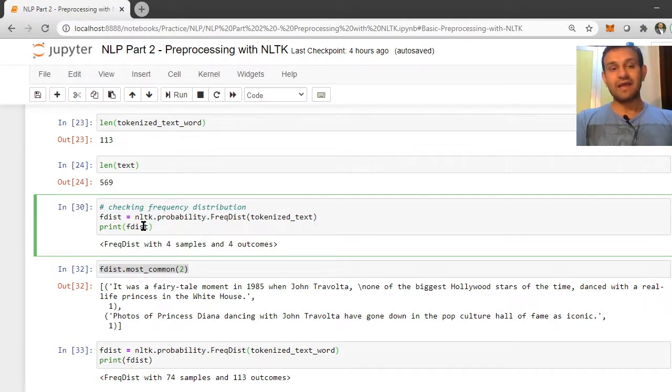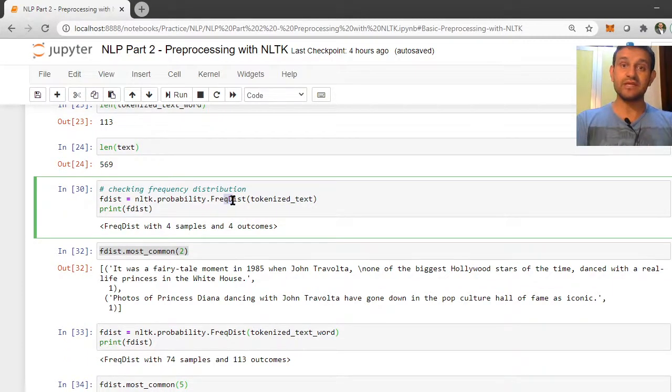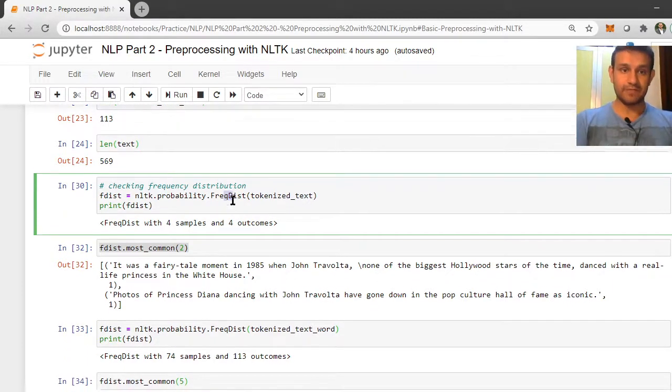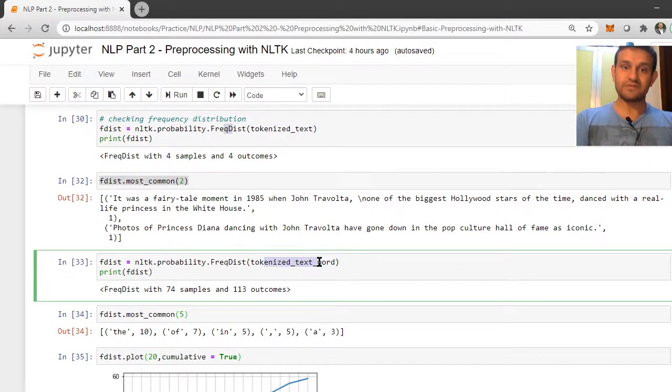We can apply it on the sentence level tokenized data, but it will not be of much use because there were only 4 sentences in that output. So we are going to apply this frequency distribution function on the word level tokenized output, which was stored in the variable tokenized_text_word.